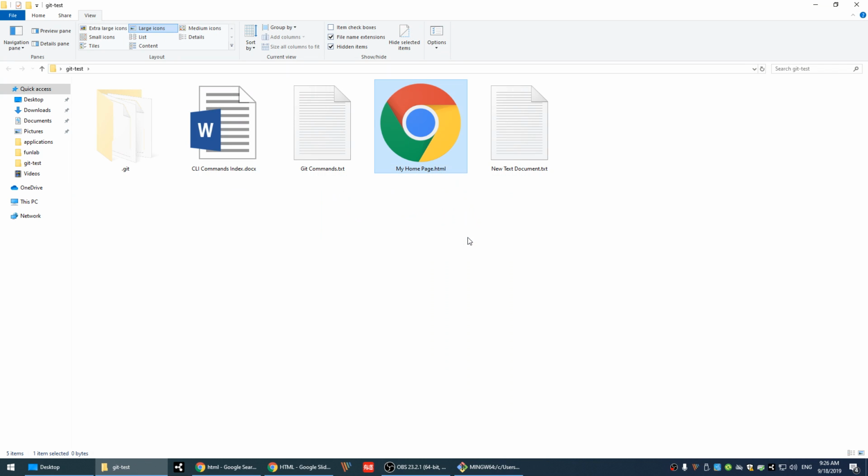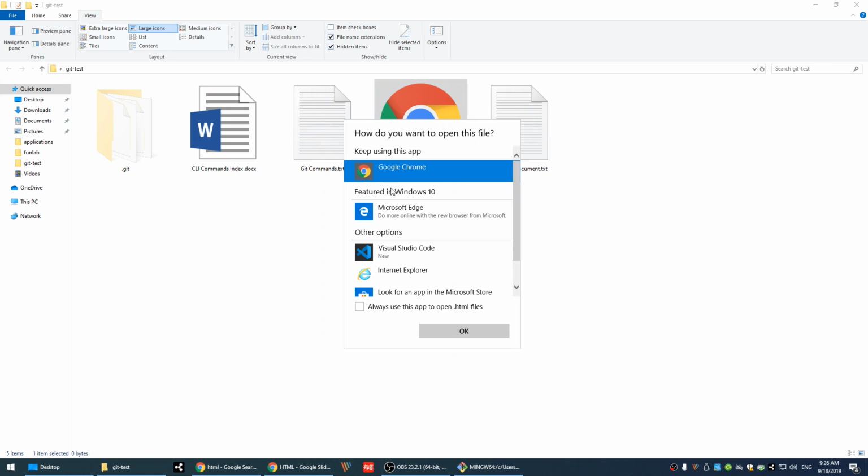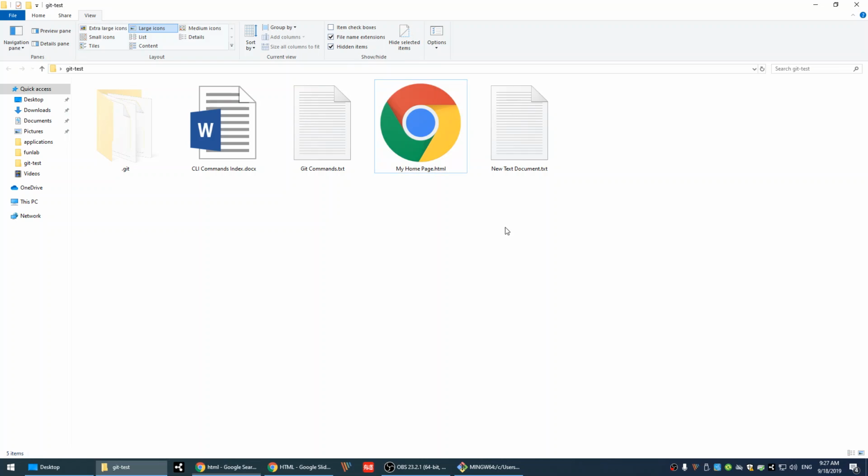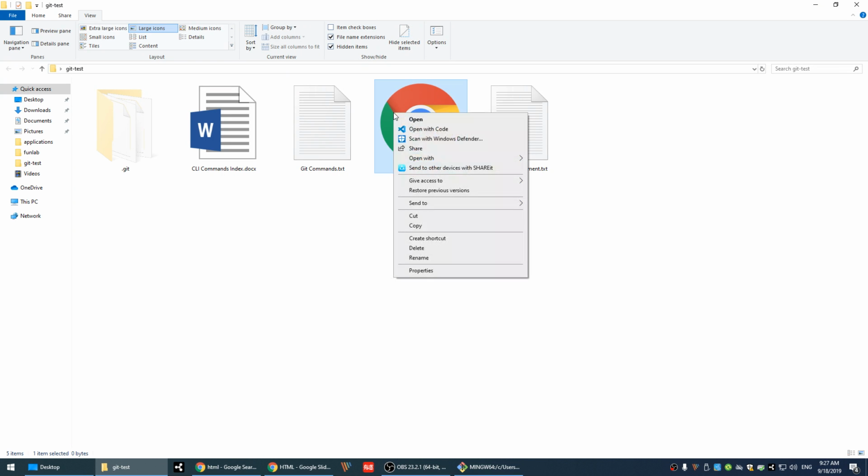Yes. The icon changes. That means if you double click it, it thinks this is a website. I'm going to open it with Chrome for you. If you double click it, it asks how you want to open it. I will open it with Google Chrome, and it's basically empty, nothing inside it, right? Because I just created it. You can see the title here says my homepage.html. There's nothing inside it. So to edit it, you can try to right click it.